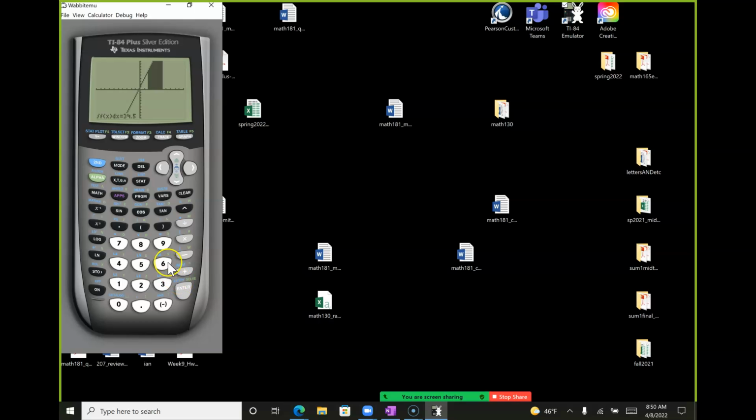I'll do another one very soon. Okay. It's under calc. So second calculate 7 for integral, and then hit my lower limit 2, enter, upper limit 5, enter, and it gives me the area, the shaded area under the curve.